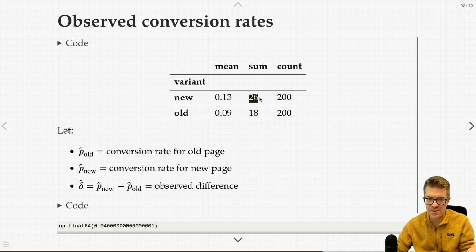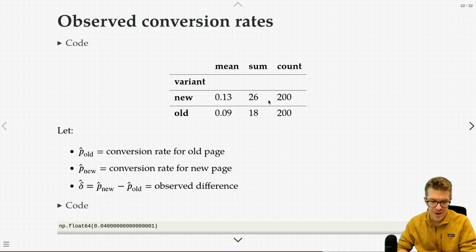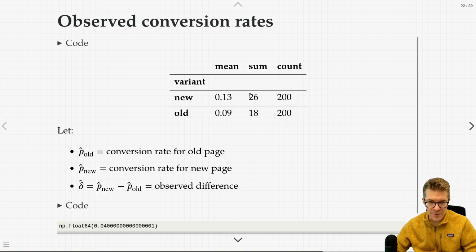So we have some statistics. People who don't take this class and are extremely superficial or don't know how to think in terms of data science might look at 26 and 18, and if they're really clever, they might realize that 26 is bigger than 18, and they'll think that the new website must be better, because the number is bigger, therefore the new website must be better at converting people than the old one.